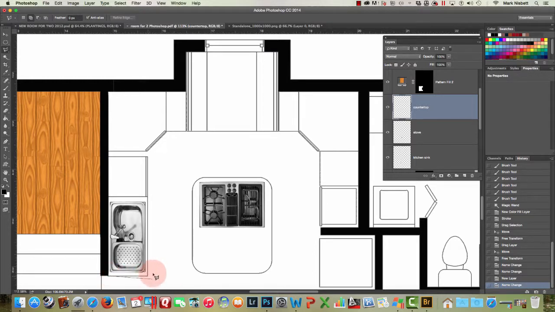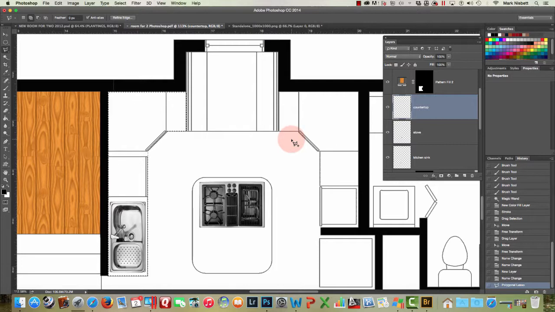So I'm going to just kind of do this, and if you hold down shift, notice it will constrain this so that it's going in the correct direction and it's not askew. So I'll just pick there, hold shift down, click up to there, and that's a seat there, so I'm going to come back to here, come up to here, come over to here, and close that off. By doing that, we've created a selection.